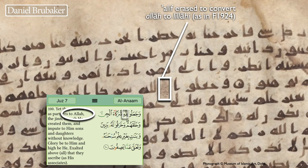In this spot, what you see inside the box is the place where an Aleph initially stood — the initial Aleph of the word 'Allah.' The effect of taking this Aleph away is to convert the word 'Allah' to 'Lilahi,' meaning 'to Allah.' That is in fact how it stands in the Hafs text. The verse reads meaning 'they ascribed as partners to Allah the jinn.' The verb has the sense of bringing — more literally, they brought the jinn as partners to Allah.